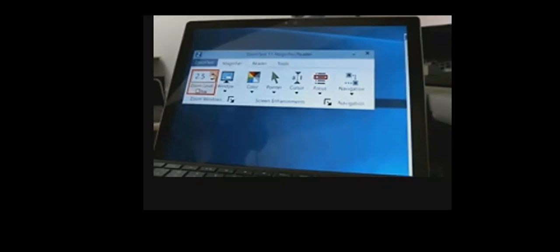If you're seeing a very small image on the screen at the moment, and you may do, it's called Surface Pro, you should be able to increase the size of that.